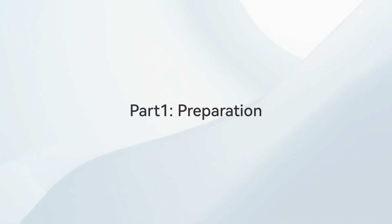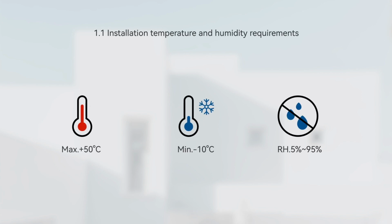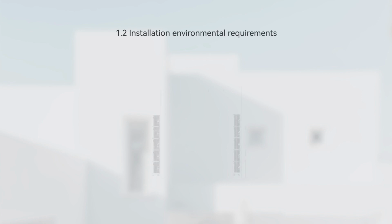First, please select a suitable location according to the installation requirements. The temperature range should be -10 to 50 degrees Celsius. To ensure optimal performance and long service life, it is best to avoid direct sunlight, rain and snow, and install a protective cover to protect the device.